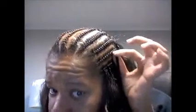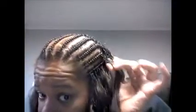Now, I notice sometimes when I go to pull it up, the knot seems kind of loose. It won't really knot up. If you take it and kind of turn it a little bit while you're pulling on the bottom, it will tighten up completely. And you'll have that little knot that will hold. Because if you just pull it up and you feel like the knot is kind of loose, it may come loose all the way. But just kind of turn it and pull, and then you'll get it to stay.